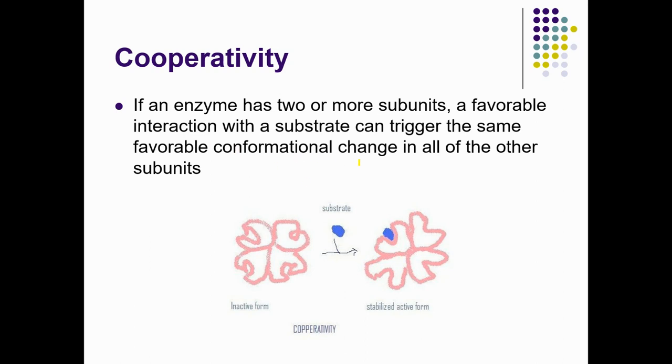A change in one subunit will lead to that same change in all subunits, okay? So once again, conformational change just means shape. So if an inhibitor binds, all of those subunits will be inactive. If an activator binds, all of them will be available. You don't have to have 4 separate molecules binding.